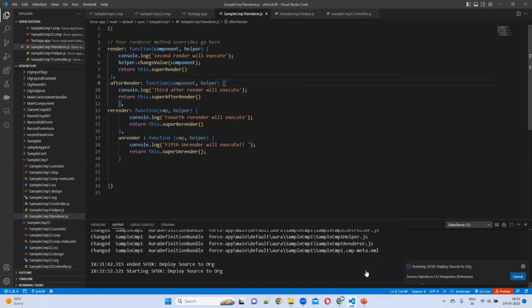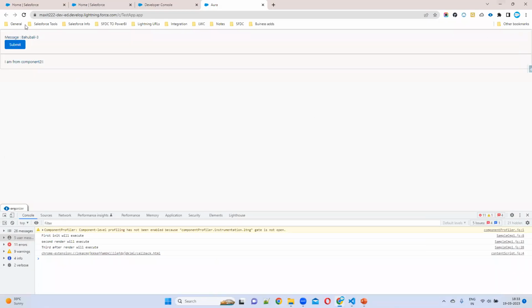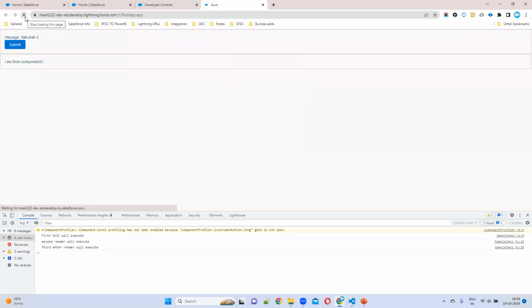Deploy this. We'll try now. Refresh. First it needs to render, then after render, now re-render is executed.